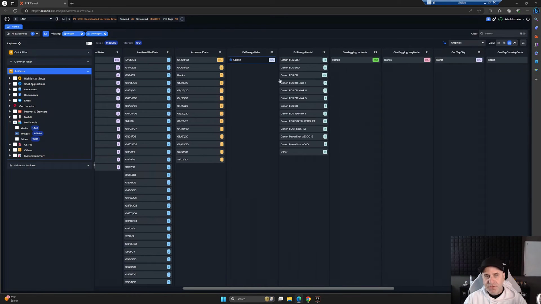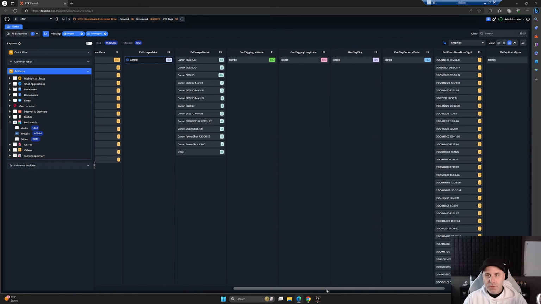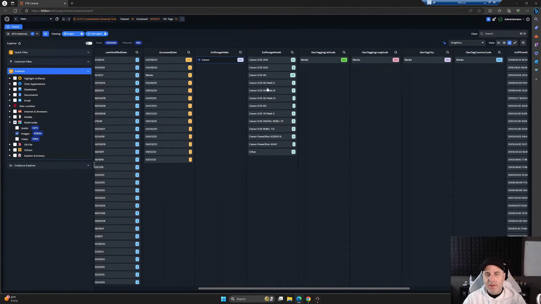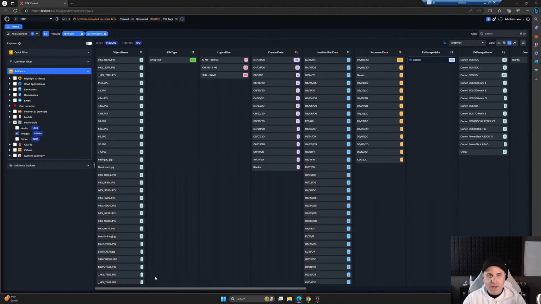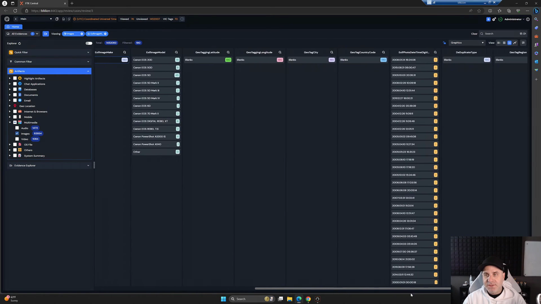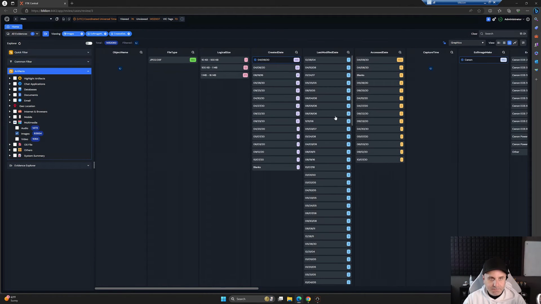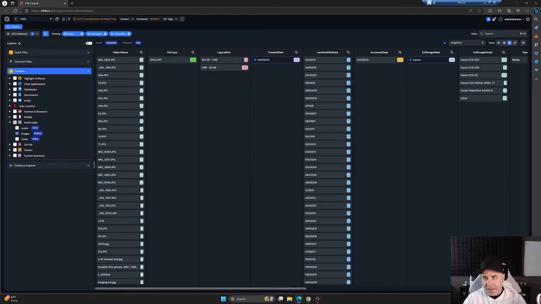And everything's going to filter down to just the attributes that are associated with the Canon. And notice that we have our models here. We have some last modified dates, some file names. Okay, they all have EXIF if it appears, that sort of thing. So we can see that sort of data. And then we could say, okay, hey, I only care about the created date of April 9th, 2020. And we hit apply. And then that comes down.